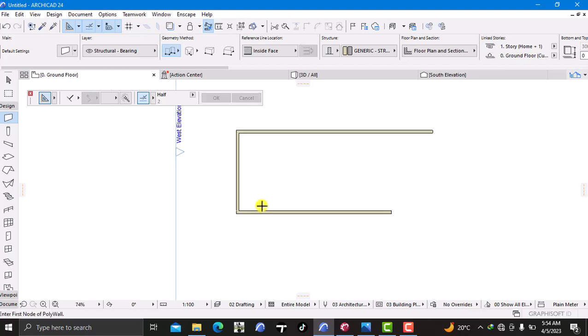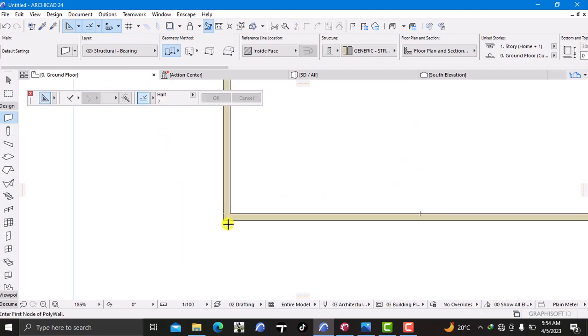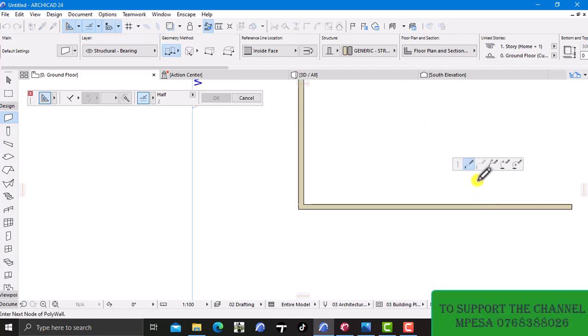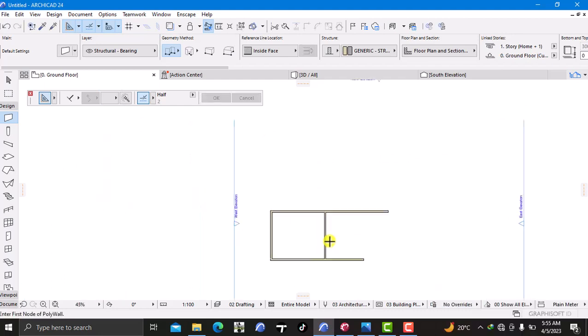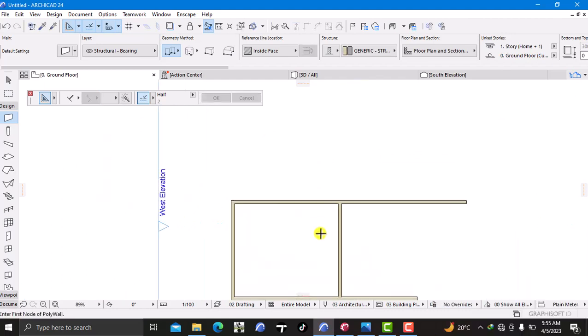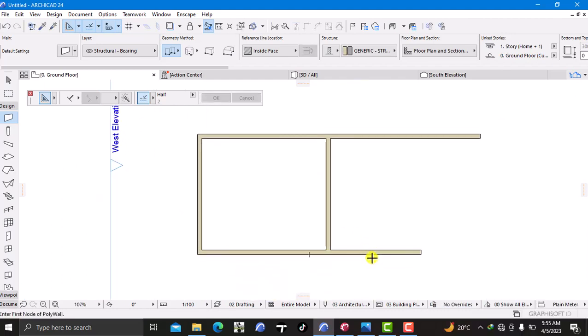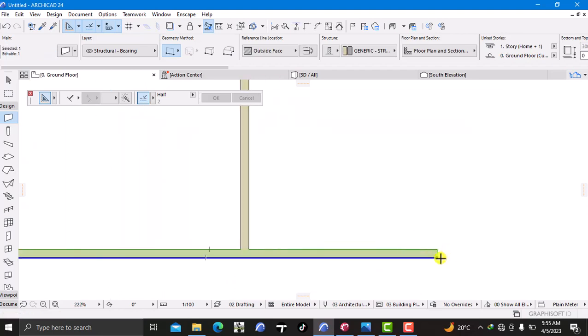From this particular point, drag a distance of 6100, press enter, and drag this wall up to a point like that. From there you can hold the shift button, select this one, and drag this node to this point.